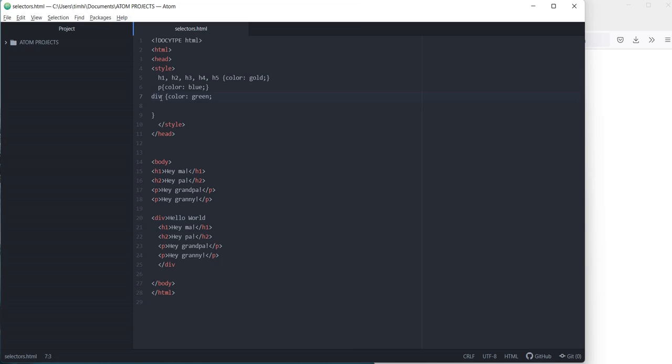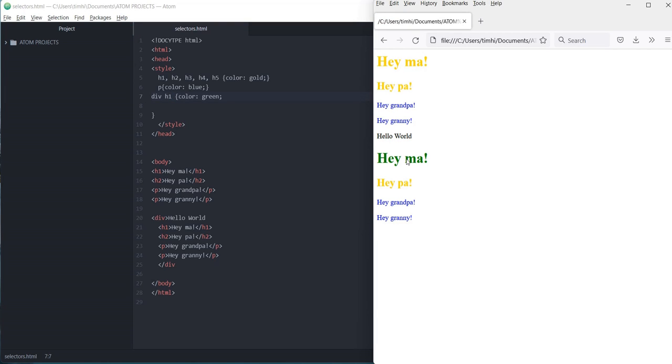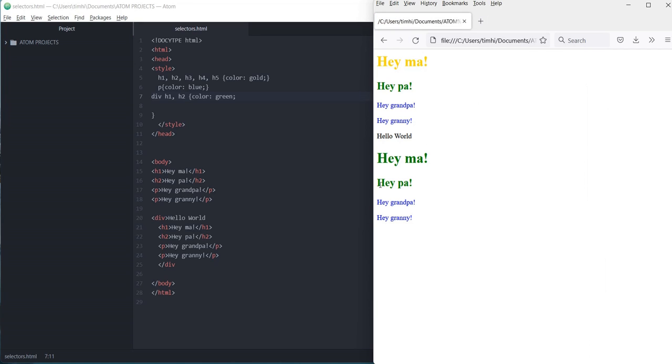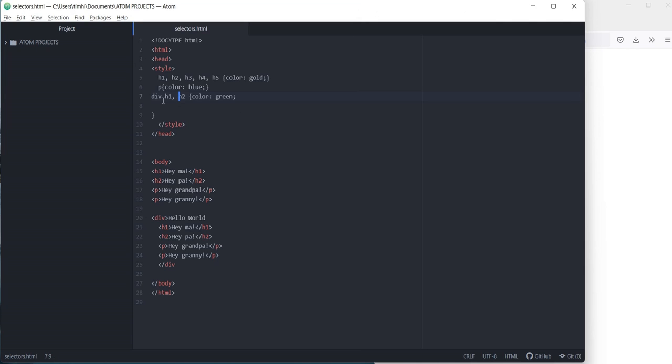So what I need to do here is specify what I want to be green. Div h1, save it, refresh. Now my header is green. My heading 2 isn't green, so let me type in comma h2, and this is not going to work. Saved it, refreshed. Actually, it did work, but it also changed this h2 here, and I only want the h2 within the div tag to be green. So what this is saying is div h1, that's going to be green, but all h2s are going to be green as well. And anything that comes lower in your CSS section is going to overwrite things that came earlier. So that's why it's not gold.